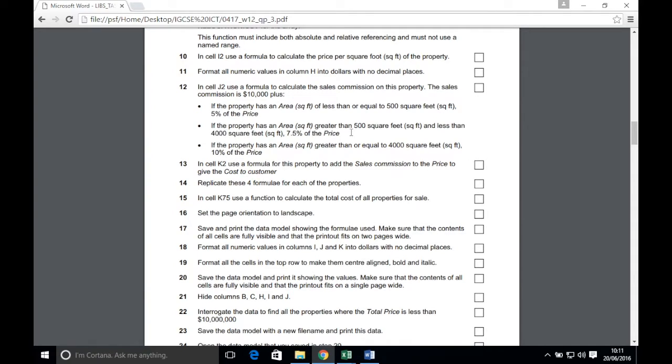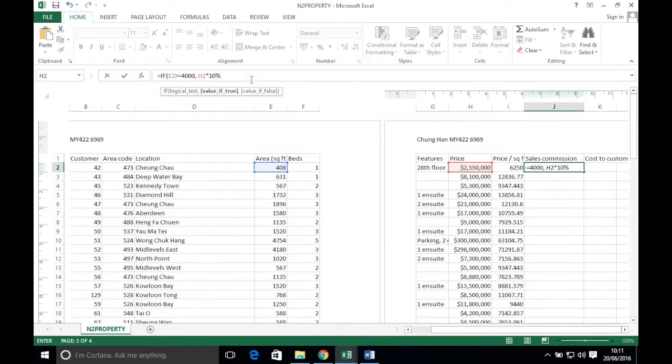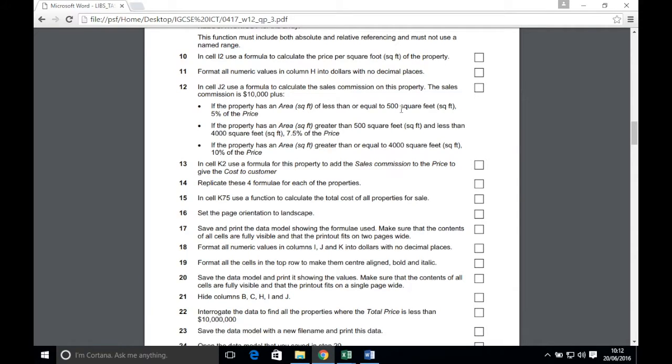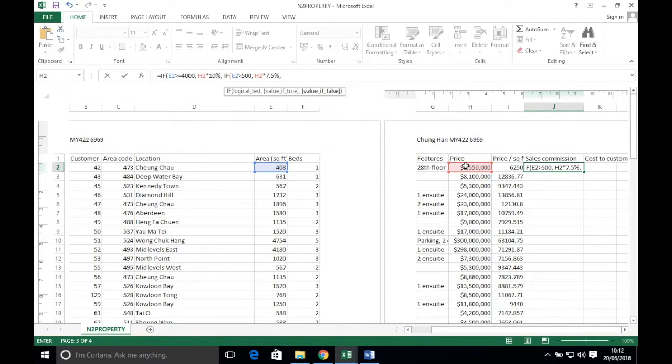So if this time it's greater than 500 square feet, then 7.5% of the price. So comma, if the square feet is greater than 500, then it is the price multiplied by 7.5%. If it is not, which means less than or equal to 500, it is 5% of the price. So price multiplied by 5%.